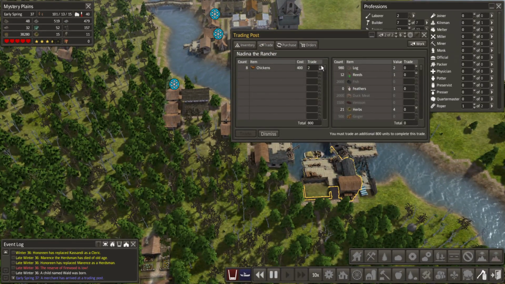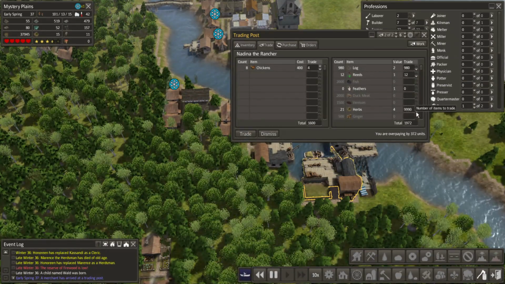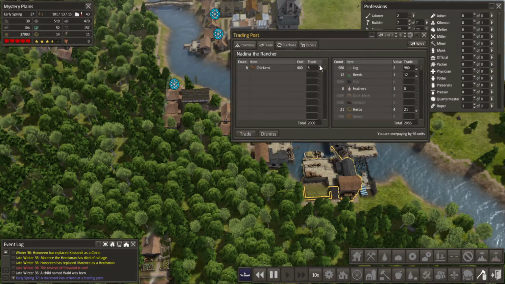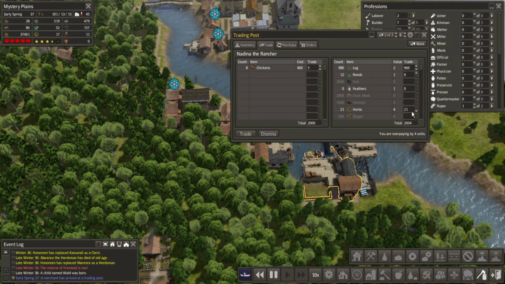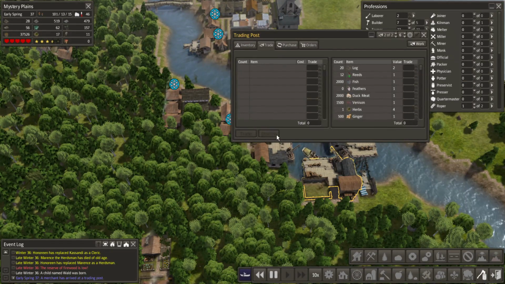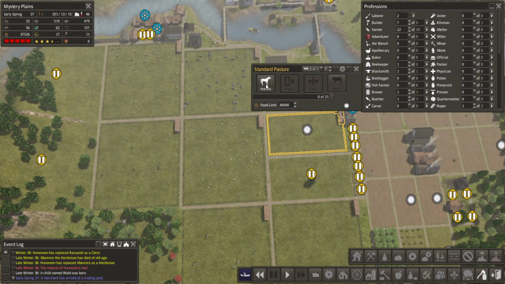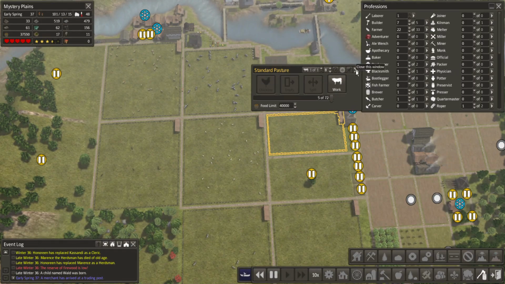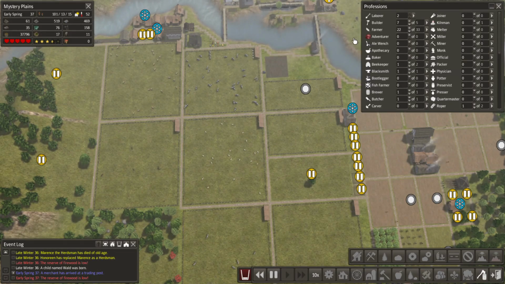Alright, let's buy some chickens. Let's buy all of them. Let's get rid of all of this. There we go. Add one more. This one's pretty much empty. That's just where the deer used to be, but I moved him right here.